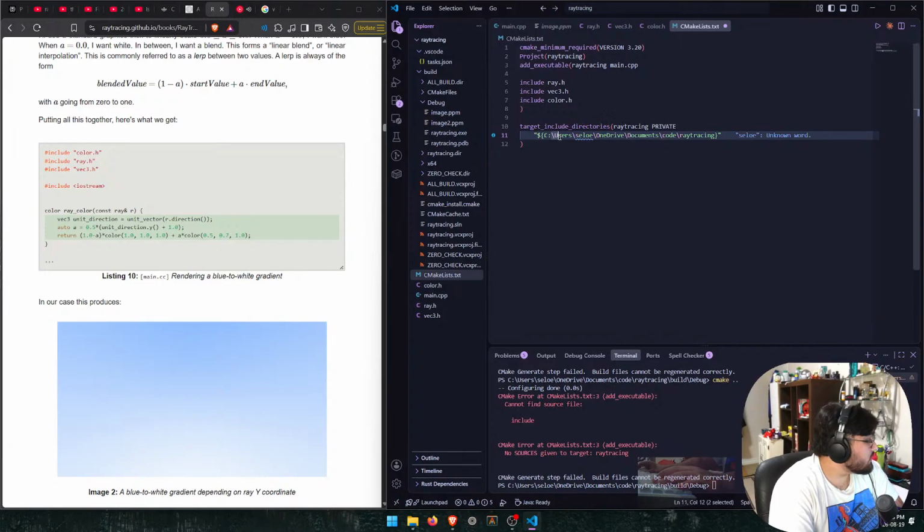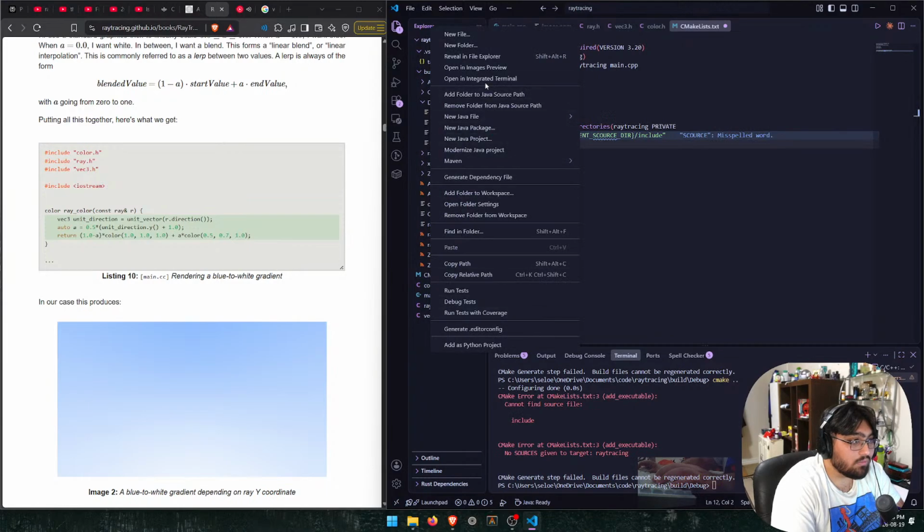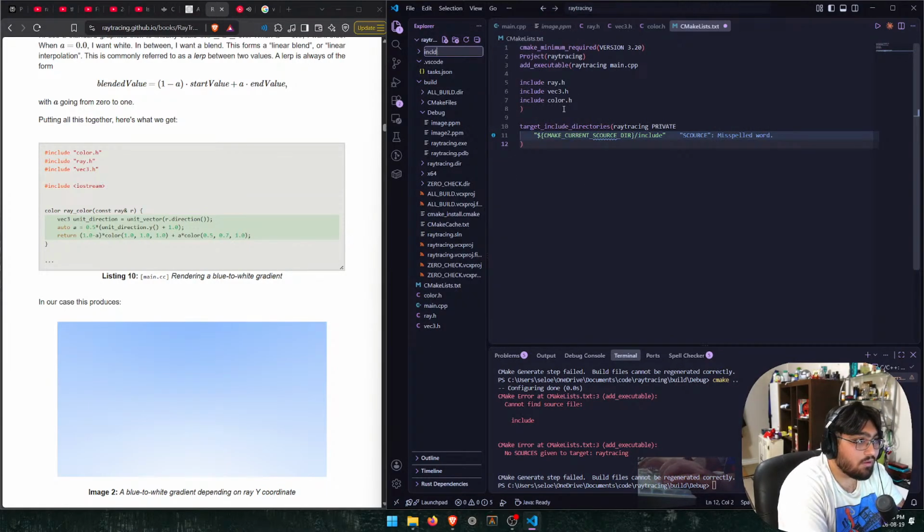Oh, it's gonna do one of these, isn't it? Oh wait, that's actually maybe CMake current source. And then include. I guess I'll just move these into... No, but then I would have to call it like that in the normal file, right? Oh, that's gonna suck to do.